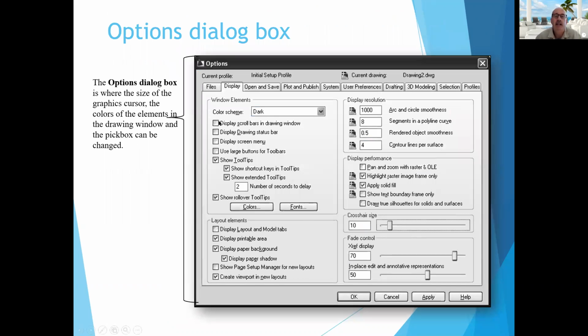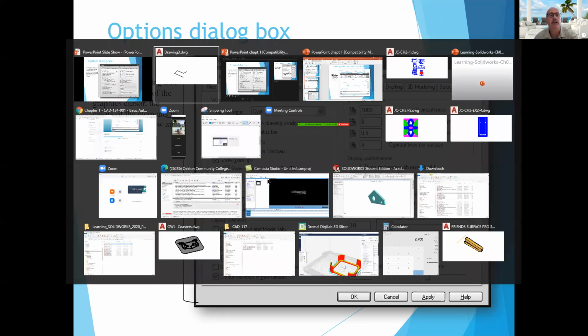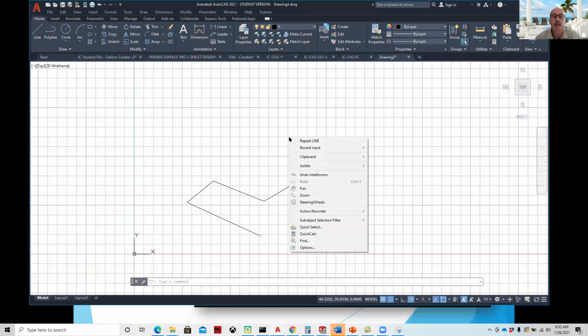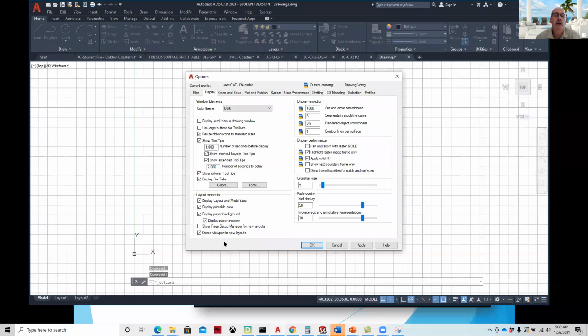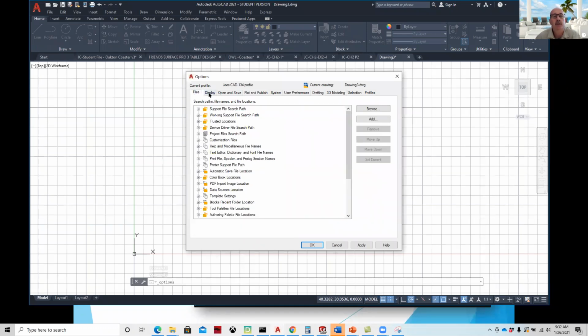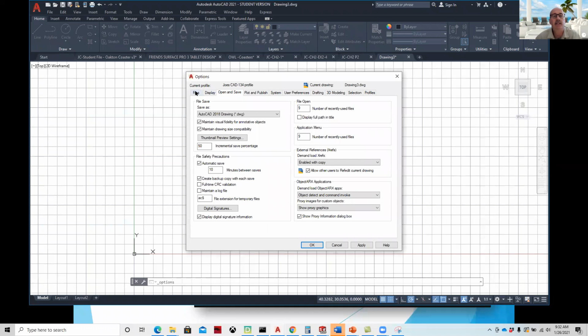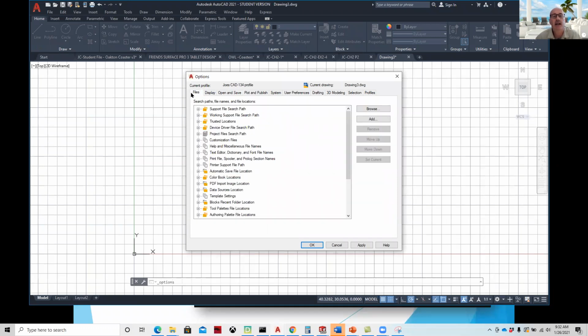As far as being able to set things up in the options, we'll come back to this. We can right mouse click and set these different options. Actually, I'll just power through it. If I right mouse click and go to options, I like to work the file tabs from left to right. It just adds some standardization. On the file tab, it has things like where the automatic save location is. This is good to know so that when you're saving your files, it'll create an automatic backup for you.